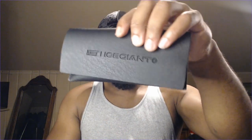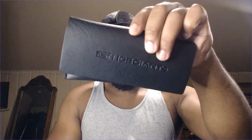There's a zip tie. I think this is to tell your ring size. I think that's pretty neat. I was thinking about grabbing a ring sometime in the future, so this would be good to have, so I can know what size to get. And this is basically the case for the glasses.